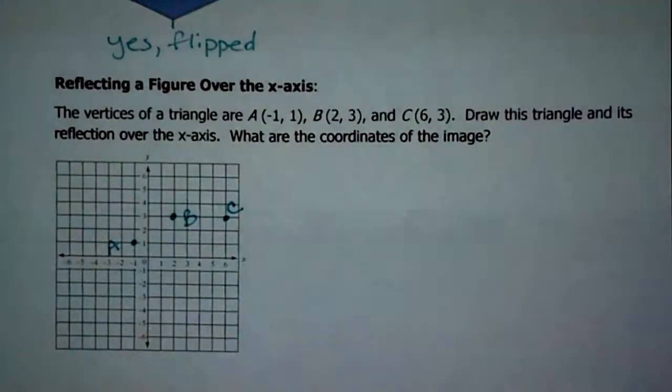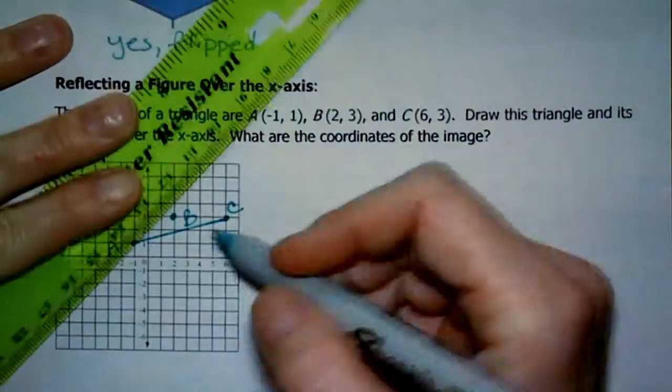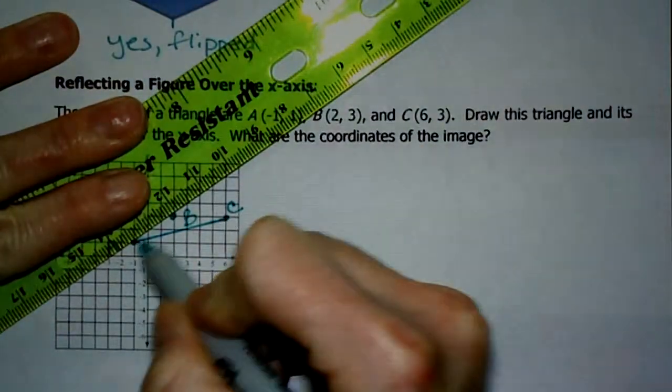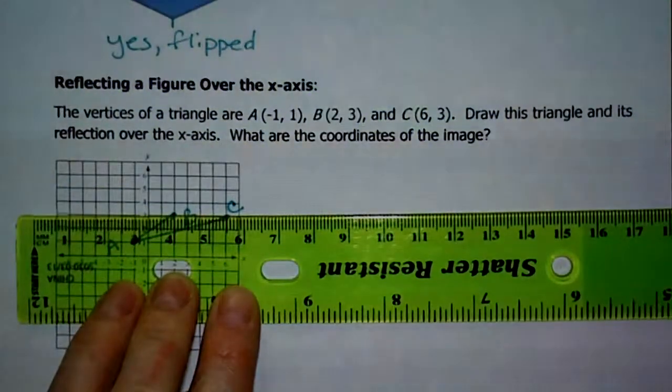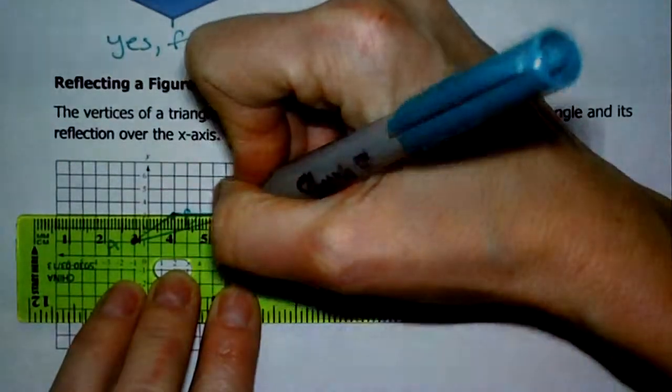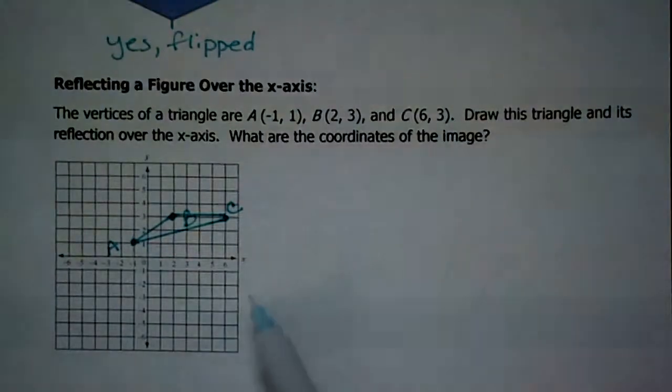So there's A, B, C. I would now get my trusty ruler out. I have mine right here. If you don't have yours, hit pause, get it. Let's make nice, neat triangles. I'm going to try to not let it bother me that the B is going to end up having the line go through it. It's going to drive me crazy, but I can let it go. Let it go. There it is. How pretty.